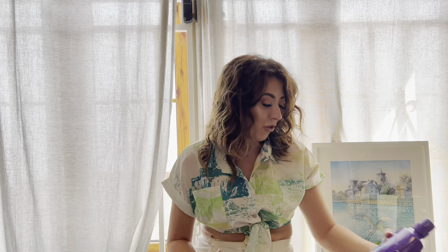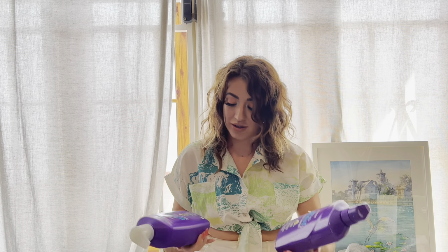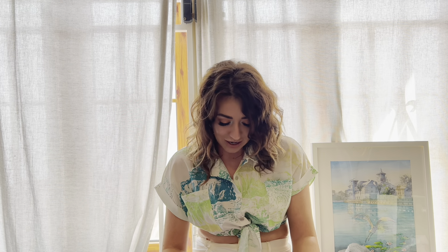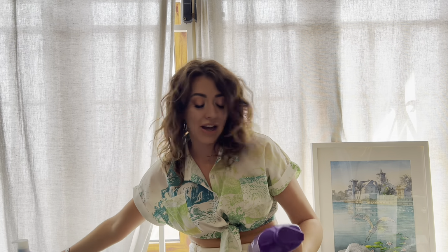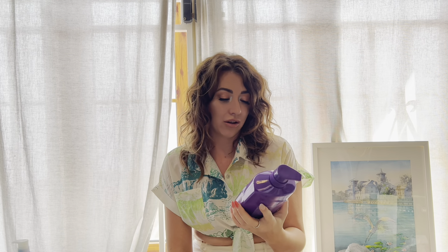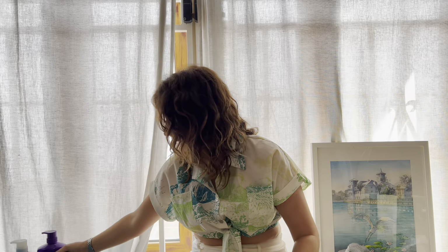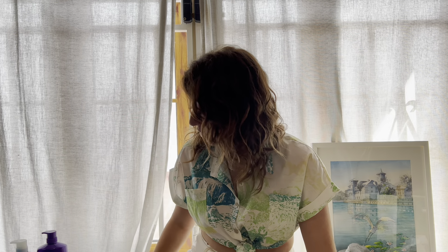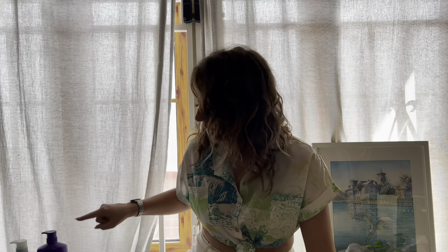So another random buy I got was this Miracle Moist shampoo and conditioner. Now, they don't sell this particular one in England, and it's only a fiver a bottle, and oh my god, my hair after using it was amazing, the softest it's ever been. So I had to buy it, of course, and bring it back. So yeah, random buy, but I did look online and you can't get that particular one with the avocado in England with the paper bottle, so I got it.